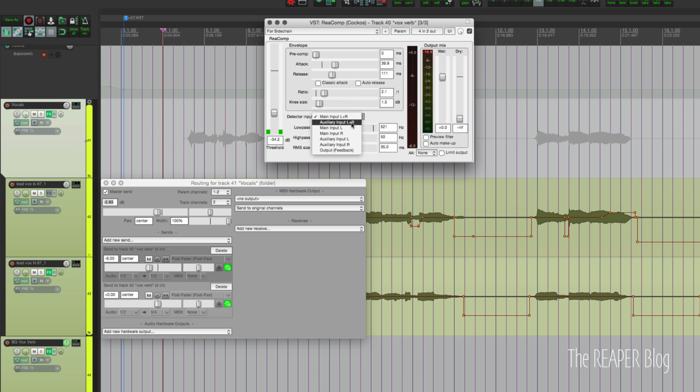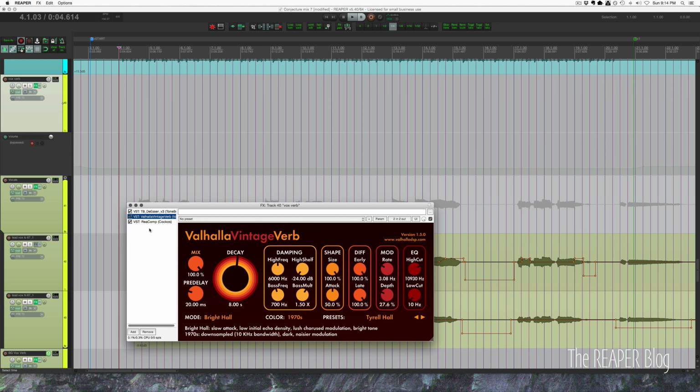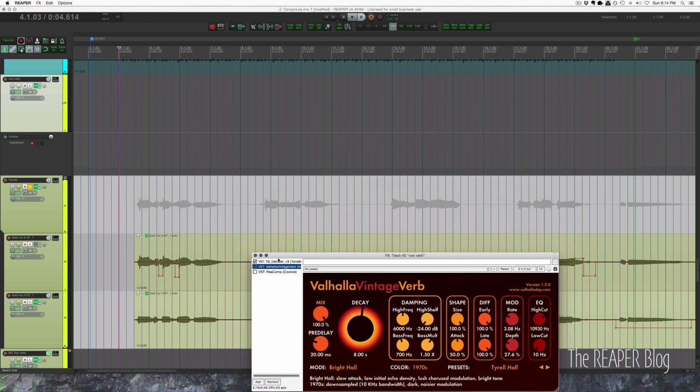But if we set this to auxiliary input left and right, that is output 3 and 4 of the vocal track, so it's getting a clean signal into its detector circuit. So maybe that's a little confusing, but basically the clean vocal is telling the compressor what to do rather than the reverb vocal. For one more quick demo, let's hear that with the compression off, and I'll solo the vocal.